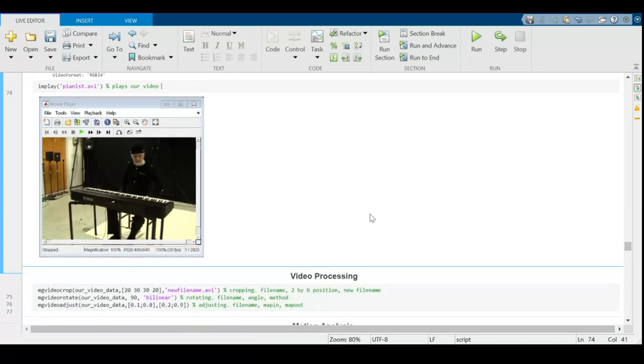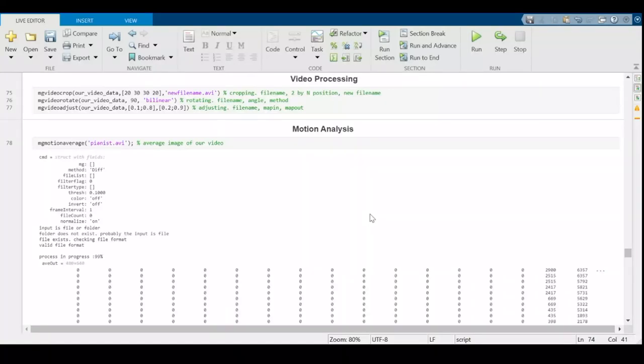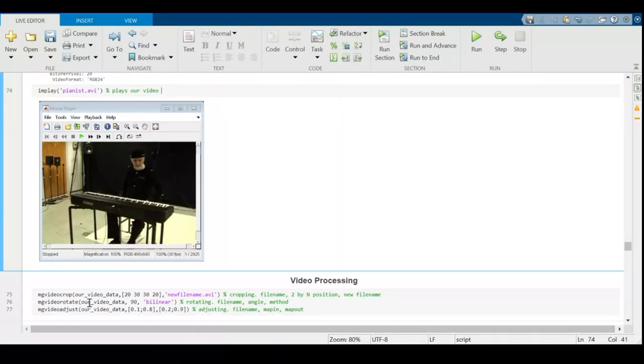We now move to some very basic video processing techniques such as cropping, rotating, and adjusting. This may seem a little low level or not that interesting, but it is very important for pre-processing our videos, but also it is essential in computer vision tasks for several important reasons. For example, real-world data can vary in many ways, so augmenting this data through rotation or adjusting helps the model learn to recognize objects or patterns in various orientations. We can also achieve data generalization, improve accuracy, reduce our bias, improve our training efficacy, etc.